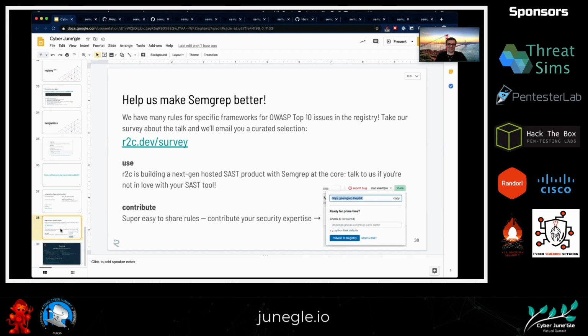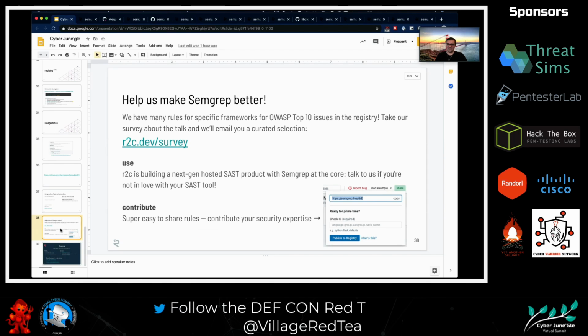And it's pretty easy to contribute rules. So that's probably the easiest way to get started. If you write a rule in the live editor, you can actually click share and get a shareable unique link. You can also contribute right to our registry by just giving it an ID and then publishing it. And then it's part of that Git repo, so anyone else can use it, and you can send it to your friends and they can check it out. So yeah, we'd love your feedback and contributions.